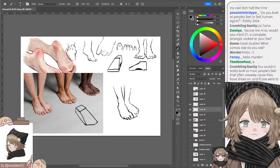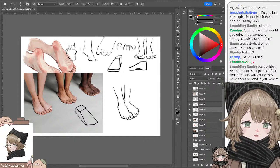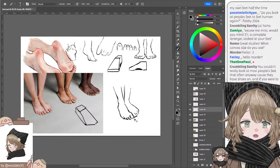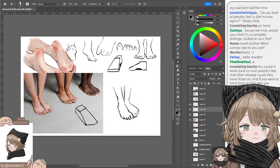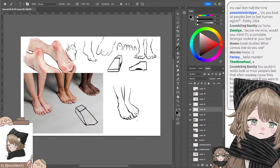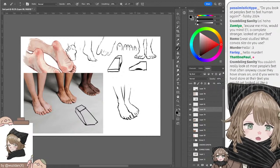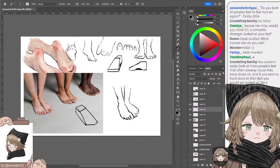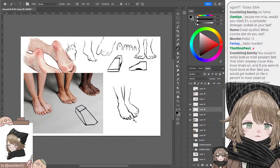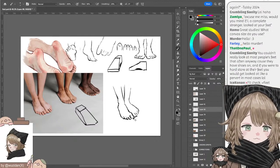Just a small line to indicate toenails. Or instead of a line across, you can also do this. I usually do this for fingernails. Actually, I don't. I do the other way around. I prefer the other way around.